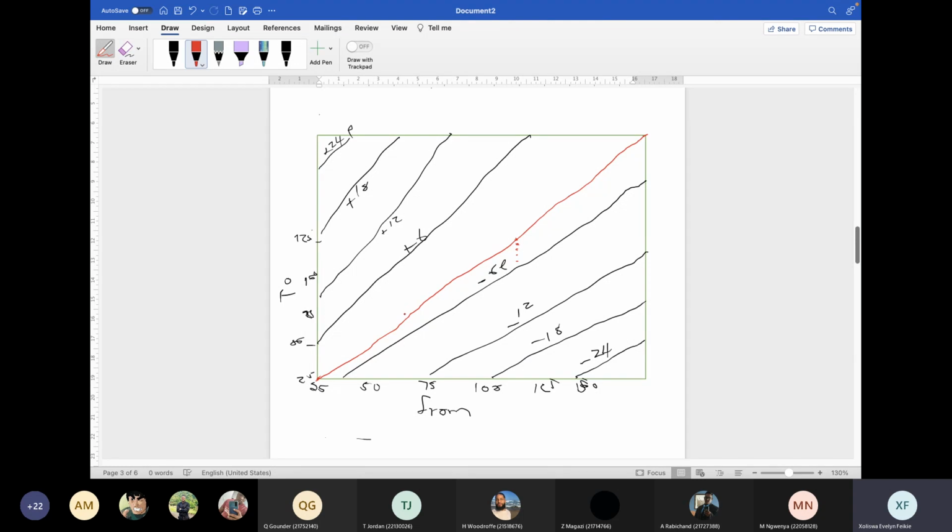Let's just make an example. If right now you construct a line from 75 to 75 in your graph, the one that you have in your book, it will land on the 0 line. It means that you don't need to do anything. You don't need to adjust anything there. If you move from 100 to 100, all of them will fall onto that. It means that there's no adjustment, meaning that there's 0 adjustment, right?